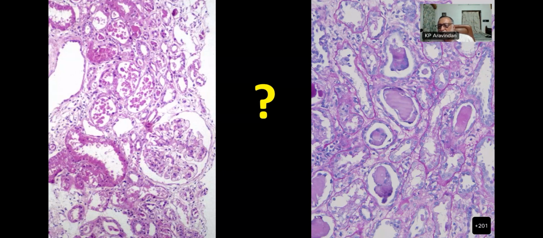We can do markers like SAA, we can do a kappa and lambda restriction. Frequently you can see it. Sometimes it may not work very well, but that is the way. And the classic feature is the cellular reaction and the fracturing of this cast. These get broken down, you can see fractures, these lines in between. They break because they're very brittle, and there is a cellular reaction around. This is very, very classic. When you see this, you can very confidently say that this is myeloma, and they may not have really made the diagnosis. So I think I will stop at this point.